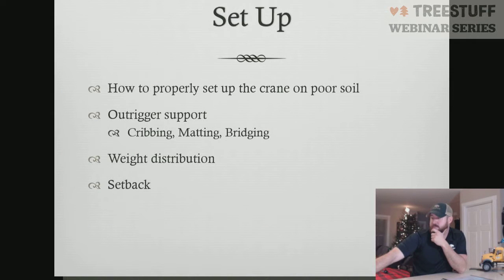All right, we're going to talk about setup real quick. So now we talked about the PSI. We know how much we're good for on PSI of our different soils, be it lawn, be it aggregate, be it concrete. But now how do we get over that? How do we correct those problems?